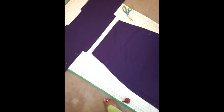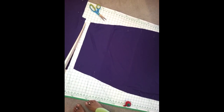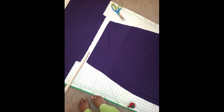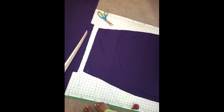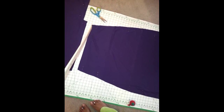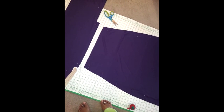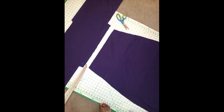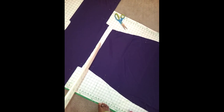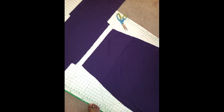And so if you noticed here, the top portion, and this is actually not the waist, this is going to be the portion that goes right underneath the bosom. So you'll notice that the top portion is just slightly wider than the bottom portion, and that is actually purposely done because I wanted to just cinch it just a tad bit. So when I sew this, I'm going to use a stretch stitch. I don't want it to be too tight, but I want it to be pretty secure.